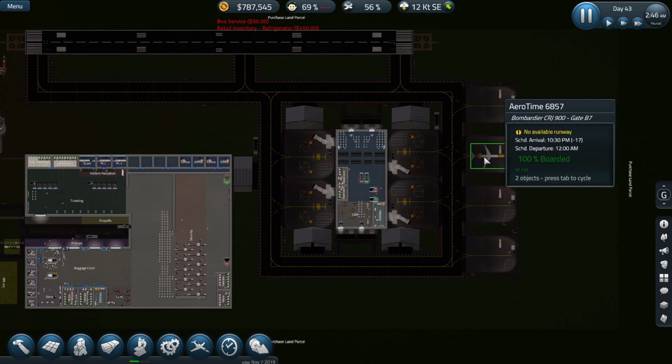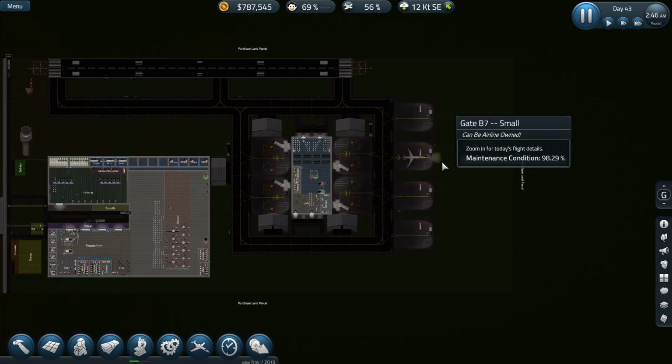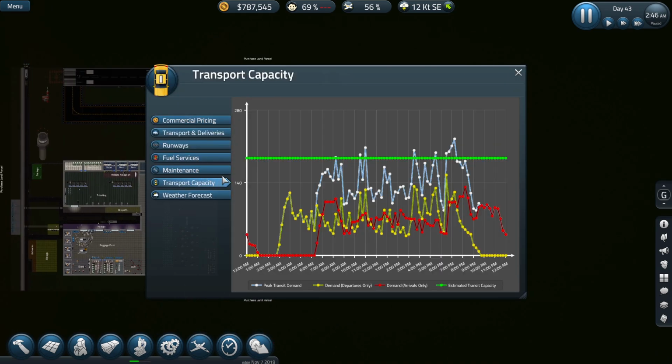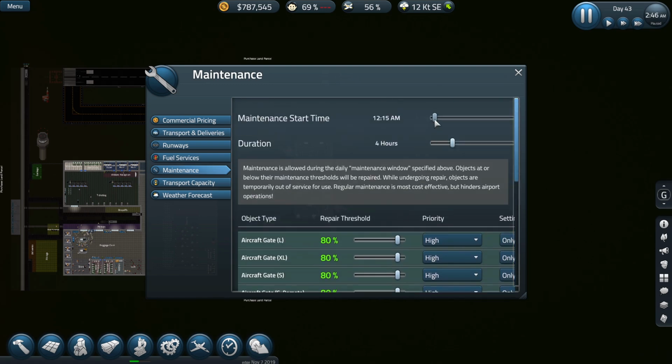Are you stuck? No. Oh, the runway. Okay. So yeah, we may also be struggling to get all of these planes through the runway. And something we do need to look at is maintenance. We need to say maintenance on the runway cannot possibly start at midnight. We need to take that a little later so that the guys can actually get out of the way, because if you're just a little late on departure, then that's a bit of a struggle.